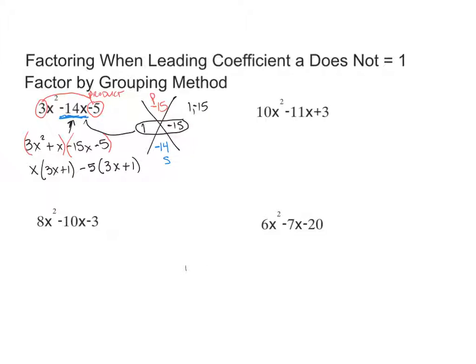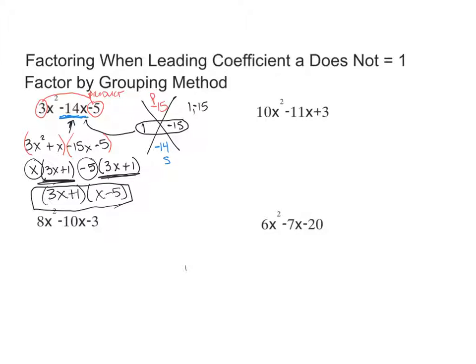So notice how this and this match up. Since they match up, that's the common factor there. So if I take this out, 3x plus 1, I am left with this x minus 5 as my other factor, and that is the solution to this problem. So we've fully factored that. Now you can always check it by using the FOIL method, and when we go through the FOIL method, one step at a time, firsts, outers, inners, lasts, you will get that same answer that we started off with.